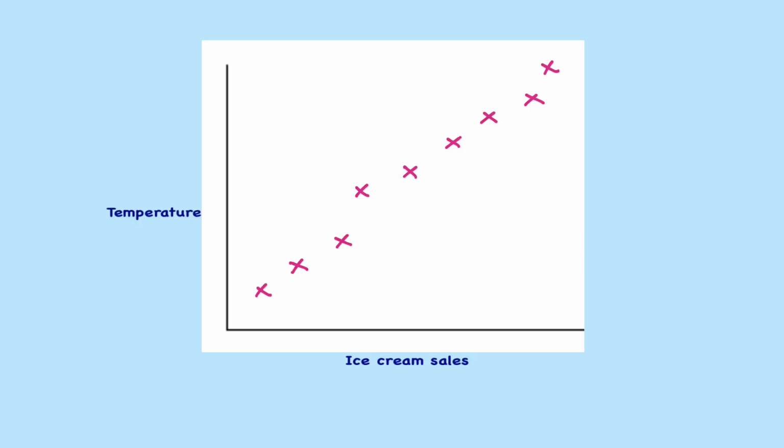Here we have a scatter graph of temperature against ice cream sales. So these are the two sets of data, temperature and ice cream sales, and they're plotted as coordinates. So here are points that we've plotted as coordinates. Now if you look at the data, you can see that as the temperature increases, so do the ice cream sales. Now whenever this happens, when there's a positive relationship between the two, as one increases so the other one does, it's called a positive correlation.